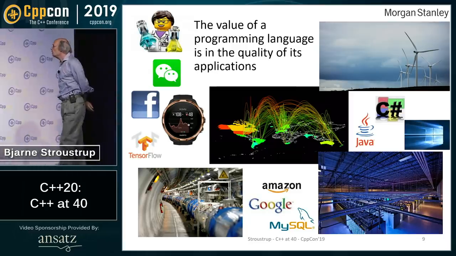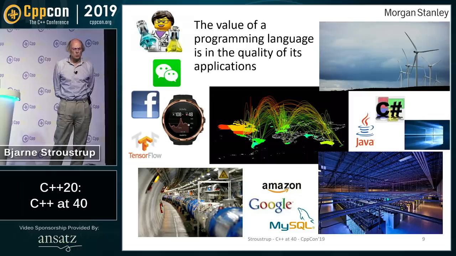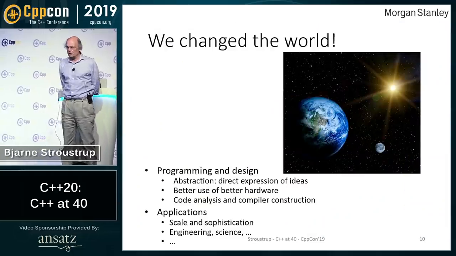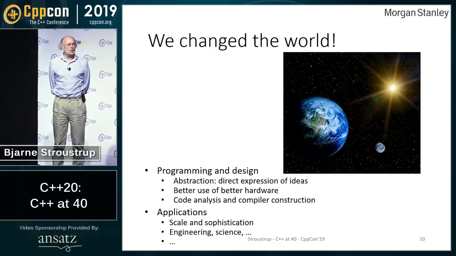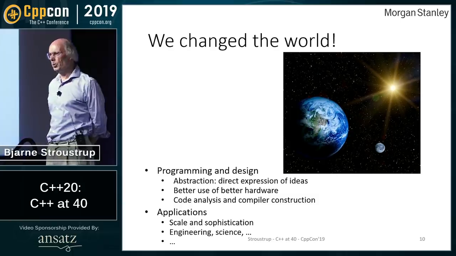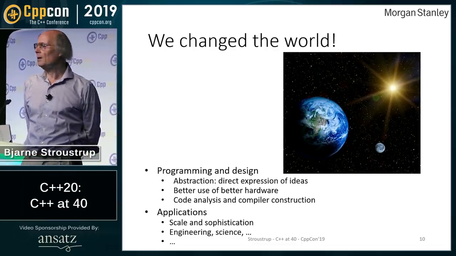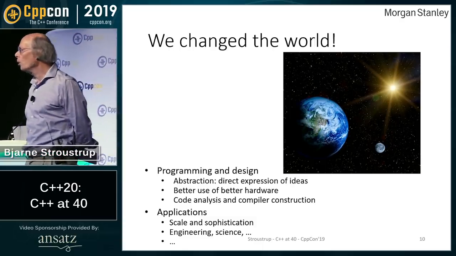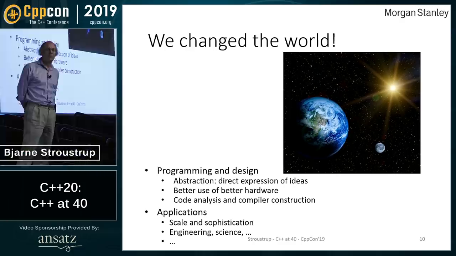Okay, so the aim, the purpose of the exercise, is to create really good applications, really good uses. And as usual, I have some pictures because I can't talk about all of these applications, though sometimes I would like to. So the purpose of the exercise is to have great applications. And looking back, we actually succeeded to a large extent. This should be a happy event because we did something good over the years in the area of programming and design. Code is written, deployed, and maintained in ways that are radically different from what it was a few decades ago. And C++ has been part of that. The C++ community has been part of that.